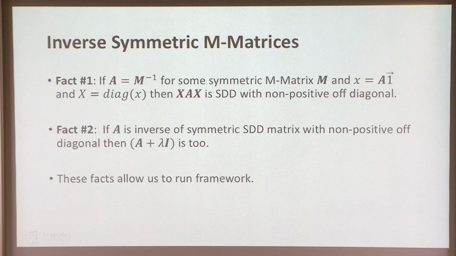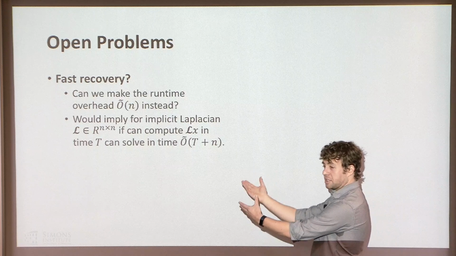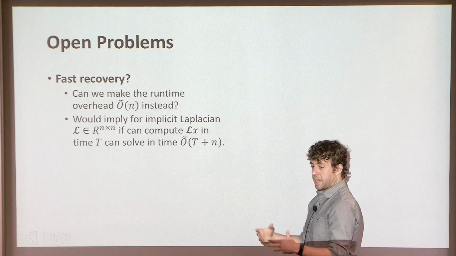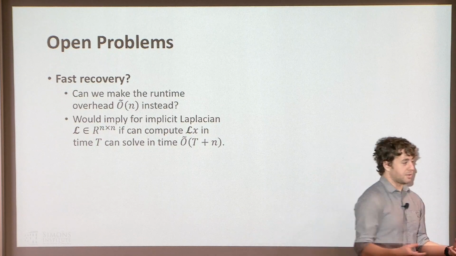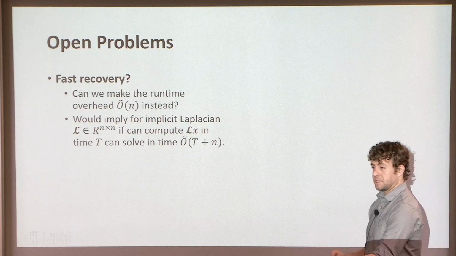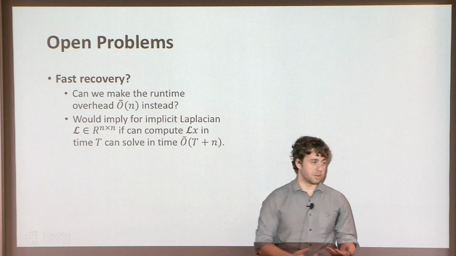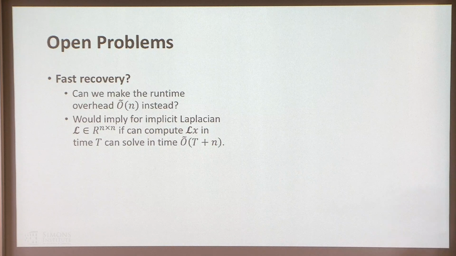Few quick open problems. I think the really big open problem here is can we actually make this run even faster? So the actual iteration cost of this, the time to run every iteration, is n squared. Or in this general case where we have arbitrary PSD matrices, you basically have to apply every one of those matrices to a vector, which can be very expensive. Is there a way to do this faster? It's very closely related to the problem of trying to do streaming spectral sparsification faster.